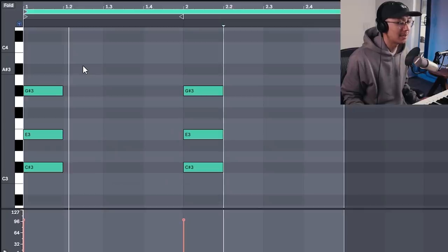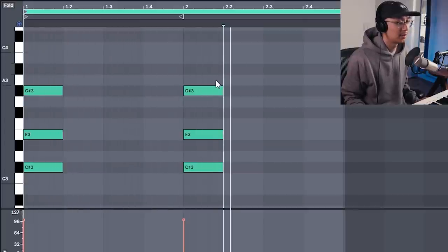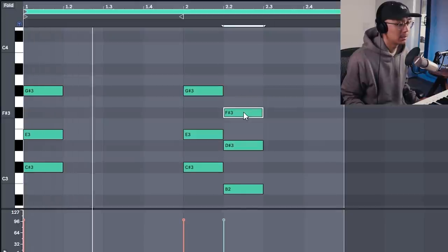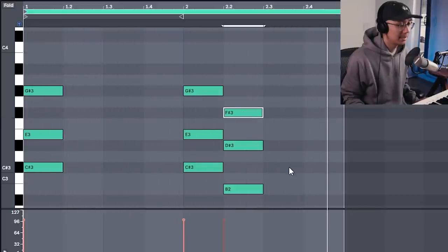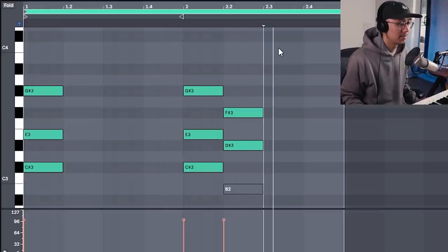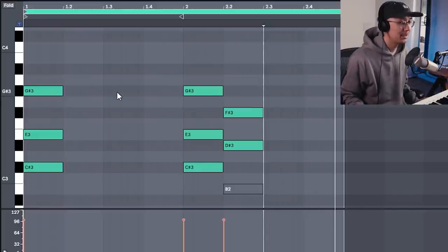Since we know that the scale is D flat minor, and D flat is the same as C sharp, I'm just playing that C sharp minor triad here. And then I'm going to simply add an additional chord for a little more vibe. So I'm going to build a chord here. And let's mute this bottom note here. It tells that kind of moody, melodramatic story a little more with that note muted.